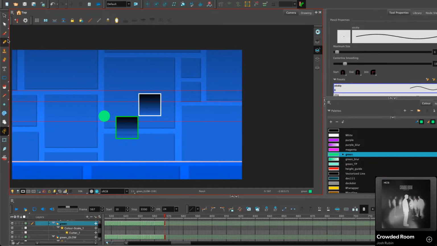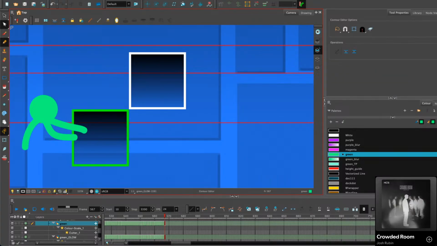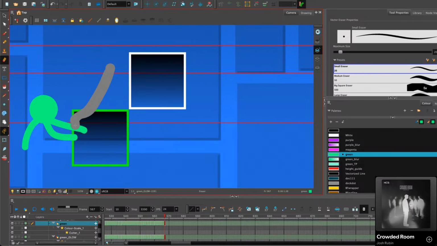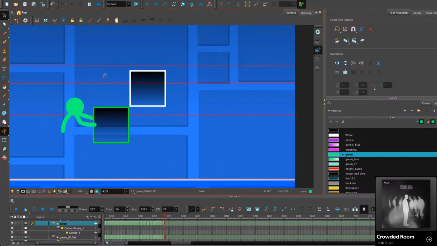Or does he grab it from both sides? Like this. And lift the block up. What do you guys think we should do? Kick? You should kick the block up? Ooh, interesting.